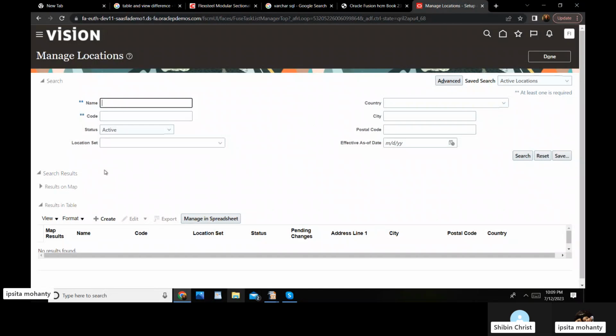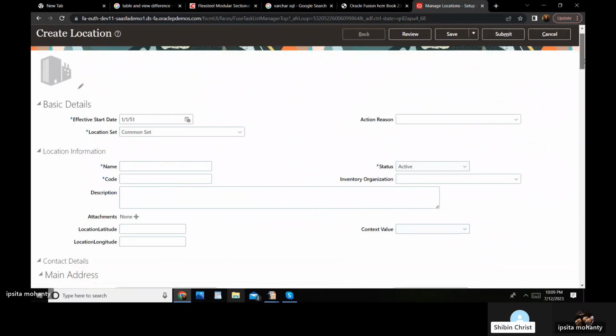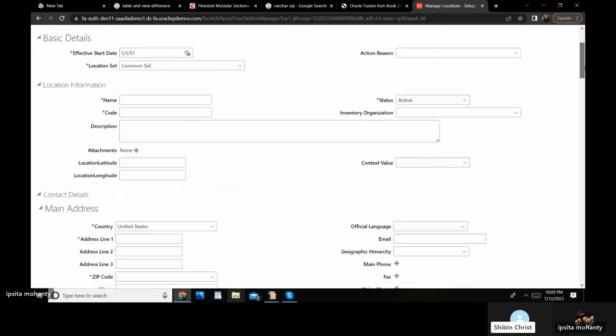Chase will not be available because we haven't created it yet. This is a new instance. So if you click on create, we are not going to actually create anything. I'm going to show you if there are any flex fields available. The flex field type, I hope you remember there are three types of flex fields. Can you tell me what those are?